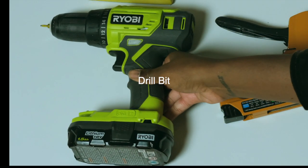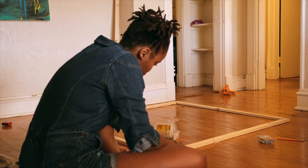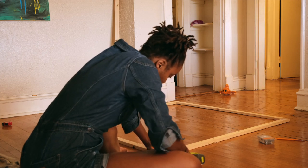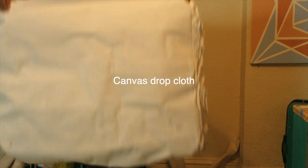That's another somewhat expensive tool, but it's good to invest into it because, like I said, if you do plan on making very large scale paintings, you will eventually need to invest into a drill bit. Great. So canvas drop cloth will be next.